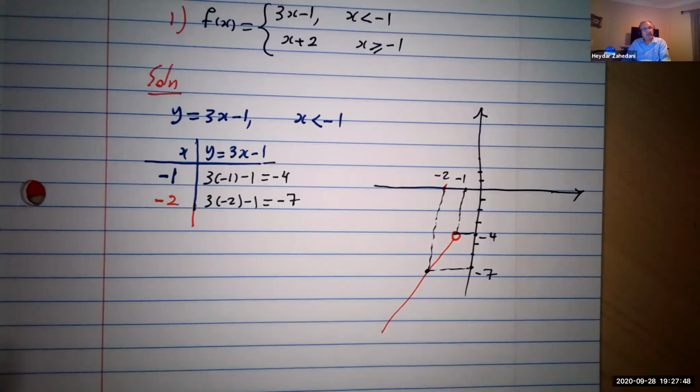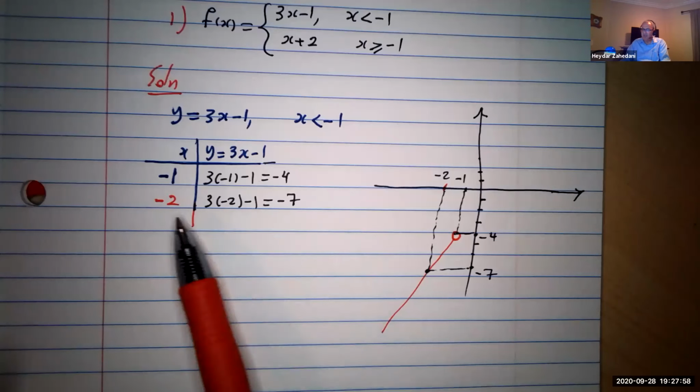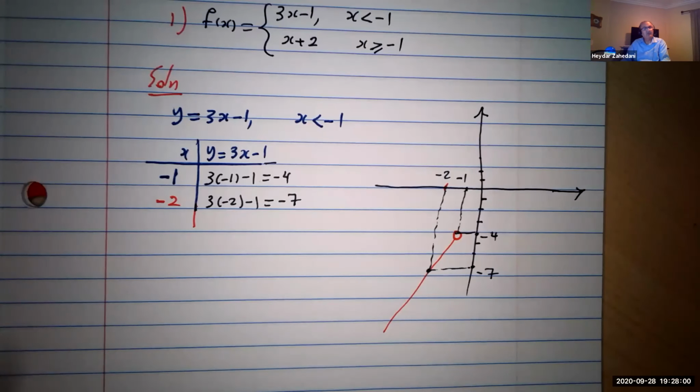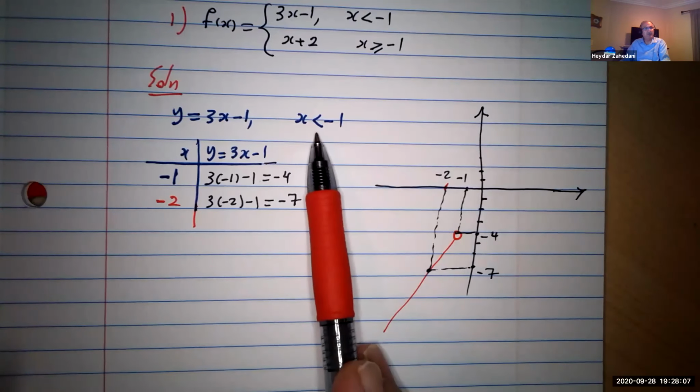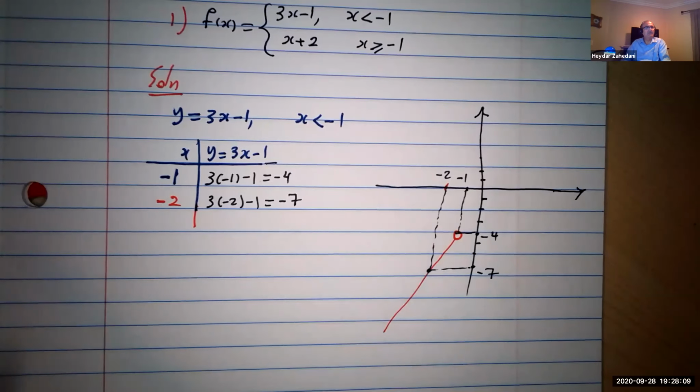If you pick any other number, you see some people, they don't pick the negative 1. They start with a negative 2. So they give us a negative 2. Then I put a question mark for you. I ask what would happen between negative 2 and negative 1. You see, that's why you better play it safe. You pick the negative 1. If there is no equality sign, just take it out. Okay, take it out and make a hole. If there is going to be an equality sign, then you are going to make it solid.